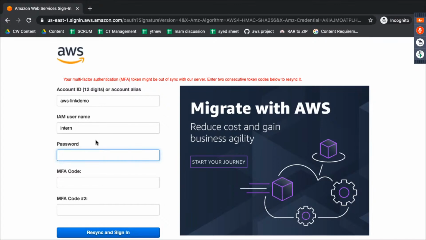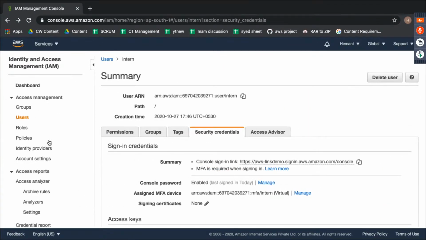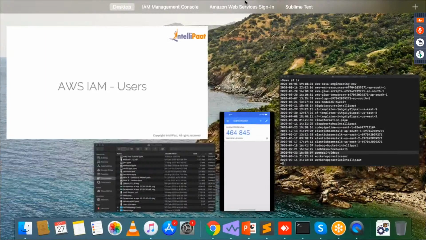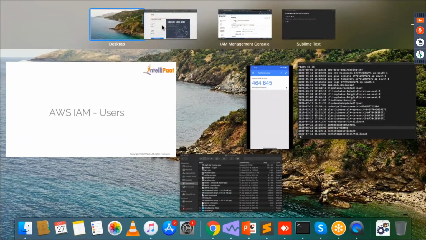Okay, it says the MFA might be out of sync, no problem. Let's enter the code: 464845, which is the code I can see right now. And I'll have to enter one more time, so let's wait.